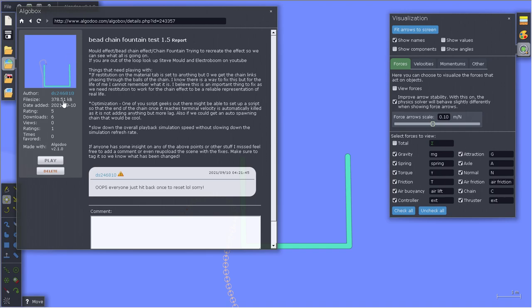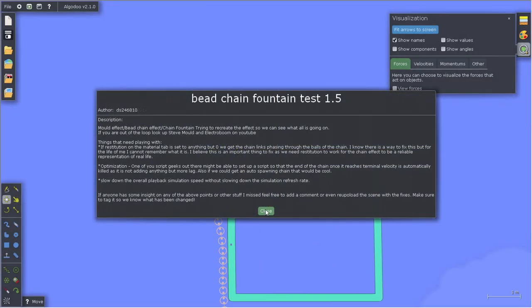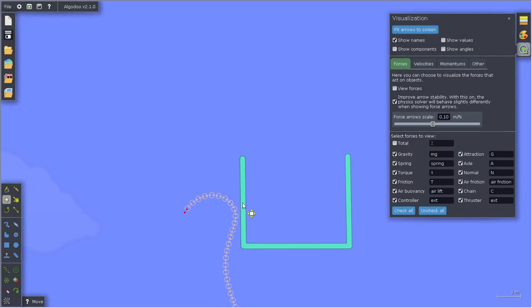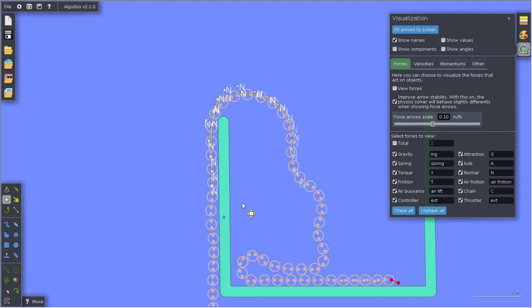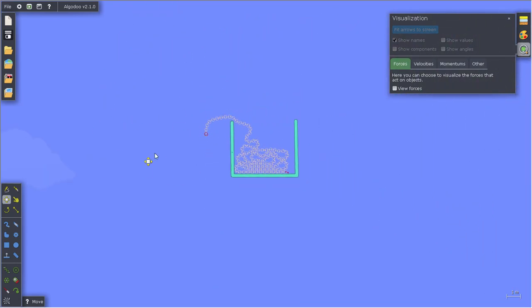But yeah, so I went ahead and uploaded this, and I did. If you just hit play right out of the box, you are going to have to hit back one time to get it back. It's more than one time. Oh, it's because I'm on the same sim, but if you reset it, you should be able to just hit back 1 or 2 times, and it'll go back to the beginning where you can play with it.